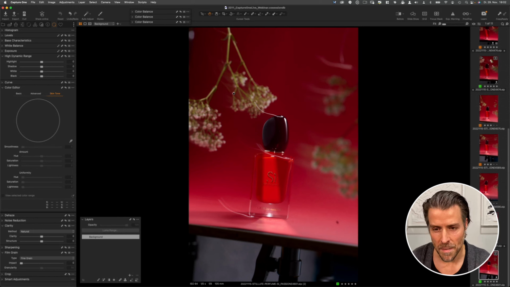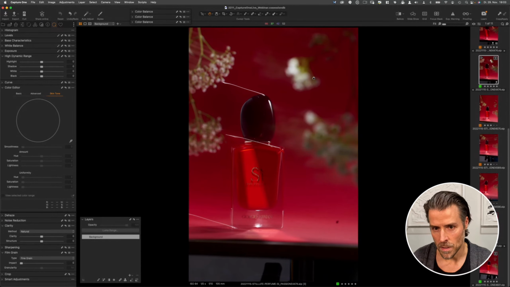So the main frame. And what we decided while we were talking last time is that we wanted to change the right side. So these darker flowers, we wanted to take out and put those ones in and make a composition of the elements later in Photoshop as the final stage of the retouch.